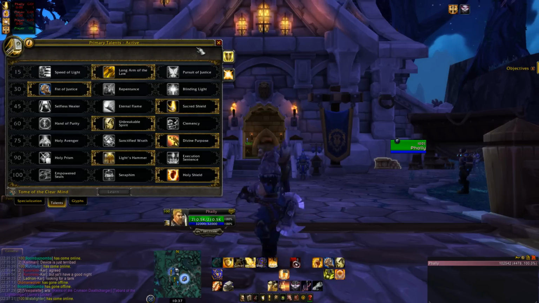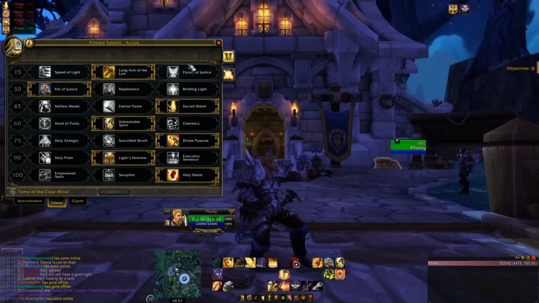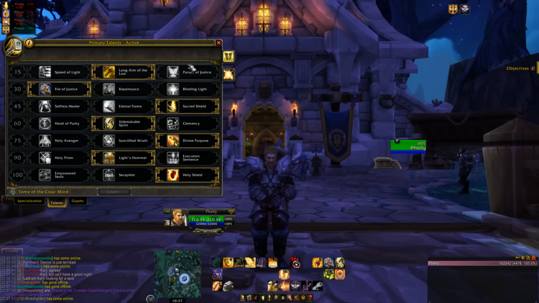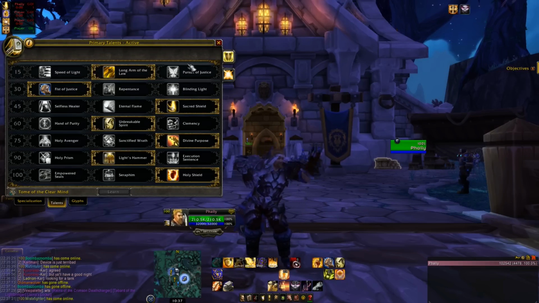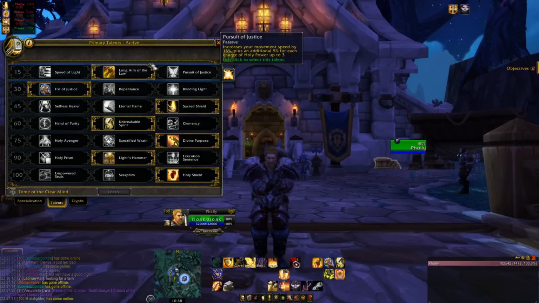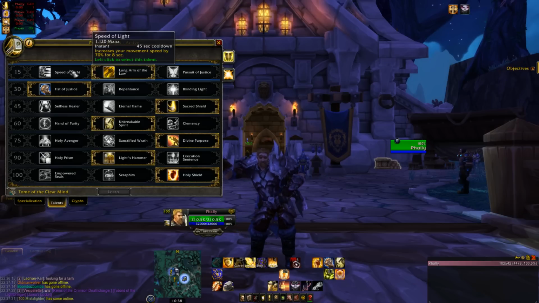So first and foremost, after that, we're going to jump straight into talents. As you can see how I've got mine set up currently. Once again, I'm using Icy Veins for most general setup guides. In the first tier, at level 15, you have the choices of Pursuit of Justice, Speed of Light, and Long Arm of the Law.